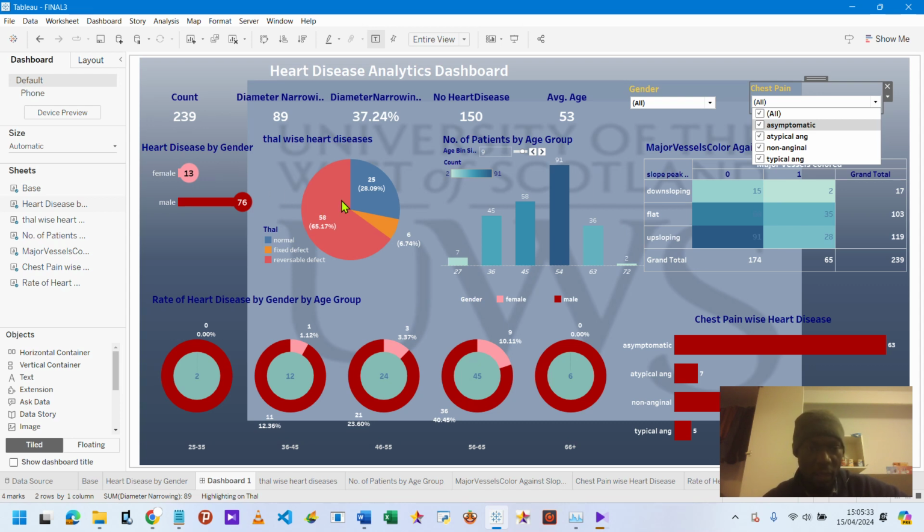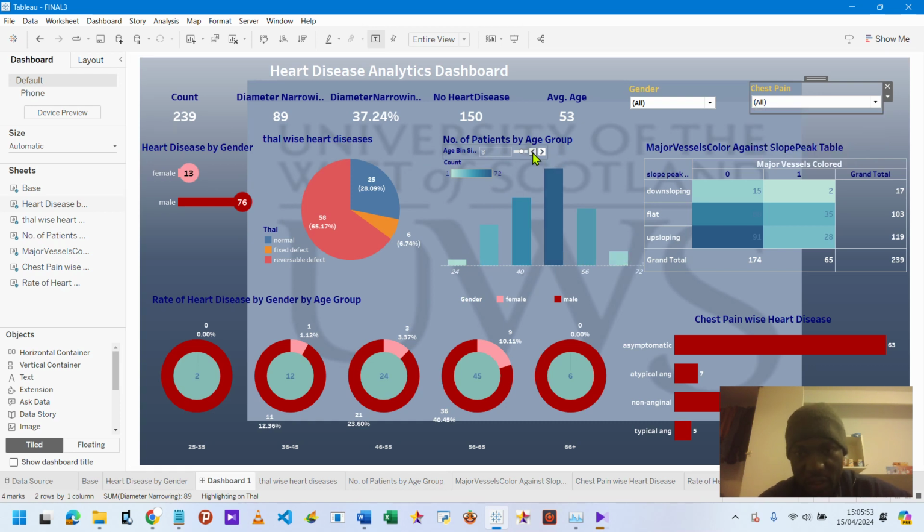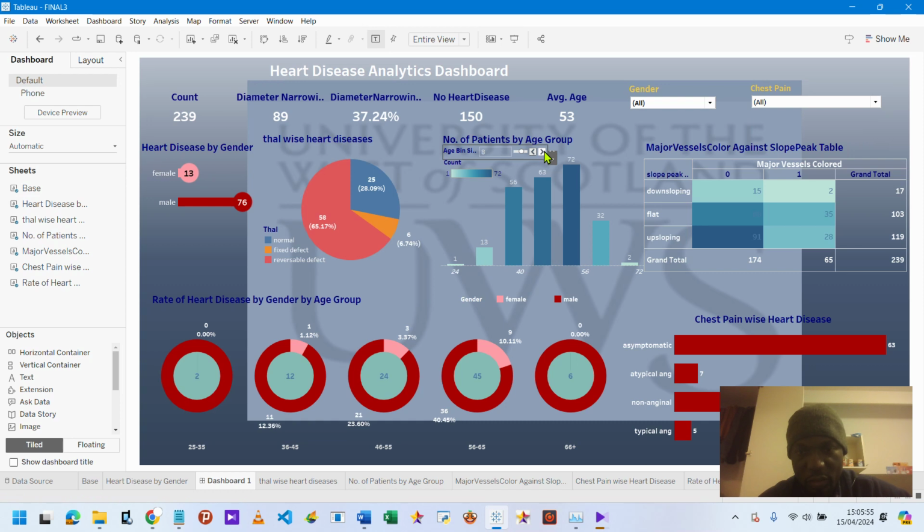So this is what my dashboard looks like. There's a pie chart, this called a Lollipop chart, and a bar graph representing patient by age. There is a small button here that you can use to categorize the age as well.